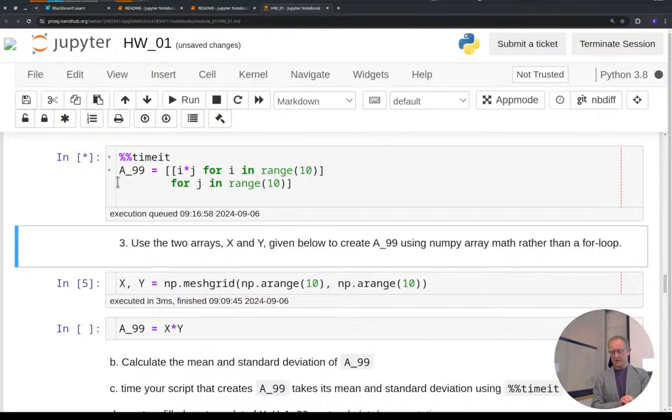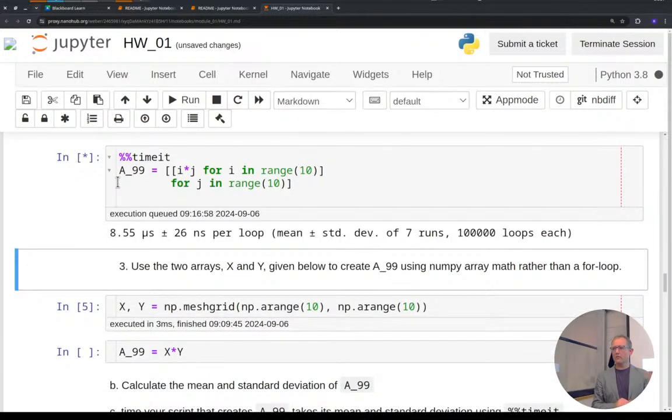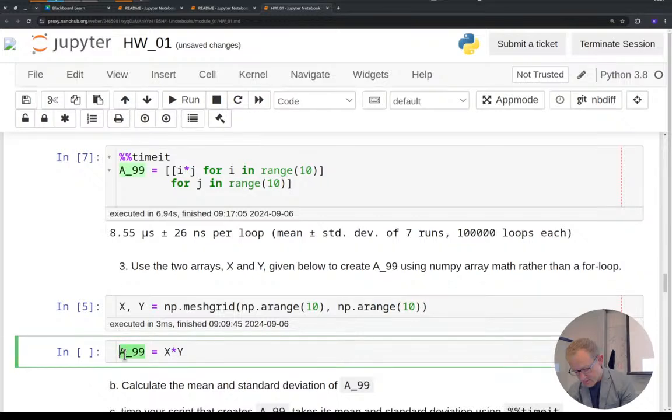It'll take a second, because now it's going to run through it maybe 1,000 times and give you an average. Like this took 8.6 microseconds for the computer to do this, versus, let's just look at this one.